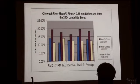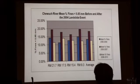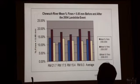And so now this upper Chewuk area has got everything back that it had before we did those things. And so it's in a really high functional state right now. But that's going to degrade over time as time goes by. That wood's going to rot or break up or get buried. So it's really functional now, and it'll go down into a less functional state, but still pretty good. Meanwhile, the other streams in the Methow are going to be on a slightly different cycle, perhaps, and will be in a slightly different place in terms of their productivity, and the fish will move around and respond to that, take advantage of that.